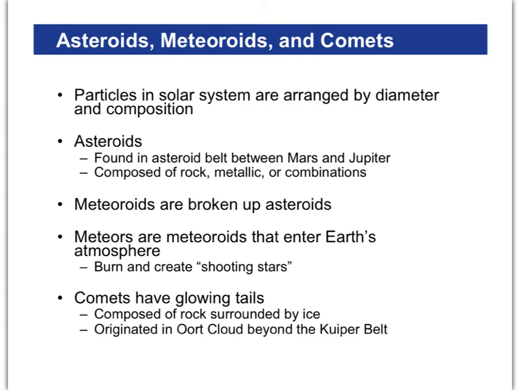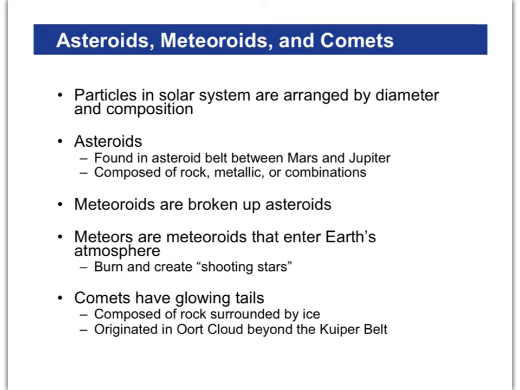But sometimes they collide and go careening off in different directions, and we have these asteroids moving through the solar system, crossing the paths of planets, which could certainly prove problematic if a planet gets in the way. As these asteroids hit each other, they break up into smaller bits called meteoroids, and that just means it's a rock as well. But when a meteoroid starts to enter the Earth's atmosphere, it's called a meteor. We call them shooting stars. Now they're obviously not stars; they're pieces of rock. But as they move so fast through the atmosphere, they create a lot of heat and they start to burn up. And so we say, hey, I just saw a shooting star.